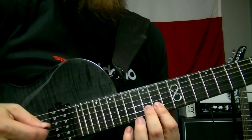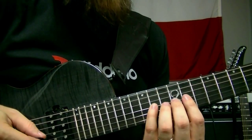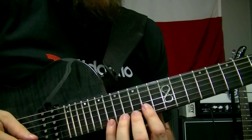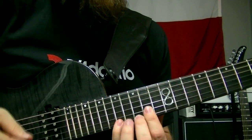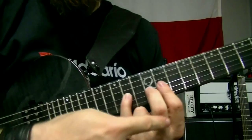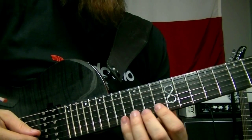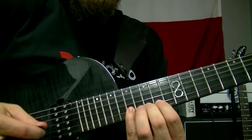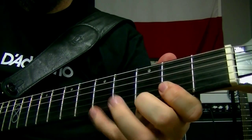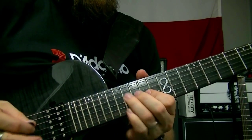Now what we did — we shifted. I didn't continue through the scale straight. If you kept going you'd get to 12, 14, 15. What I did is I shifted position, using the same first, second, third, fourth finger. You can skip over to the second string, 14th fret — we're back to that scale position we had at the beginning, but at the octave version of it. D major.